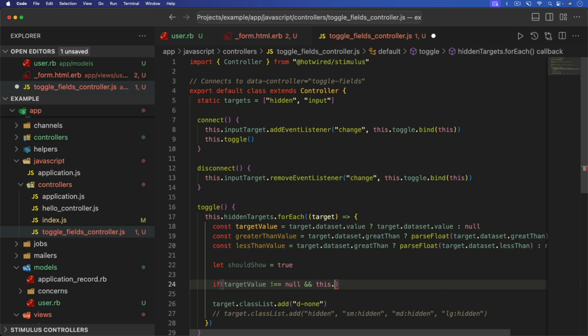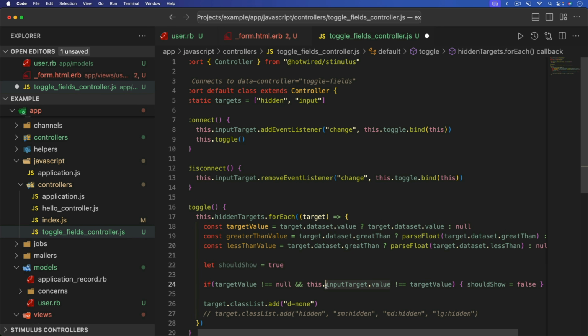So we could do this.inputTarget.value is not equal to the target value. Then we can set that shouldShow, and we can set it equal to false. However, this is only going to work when you can call .value on the input target. If we have a checkbox or something else, then that could be a problem. So instead of calling this.inputTarget.value, I just want to call this.value.